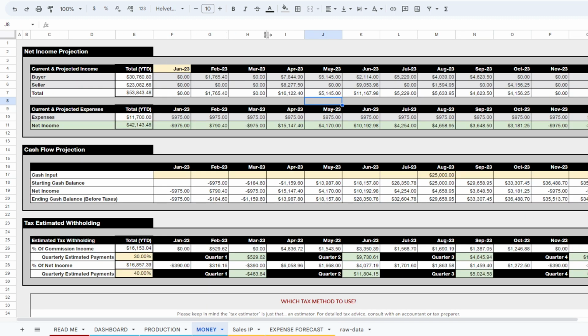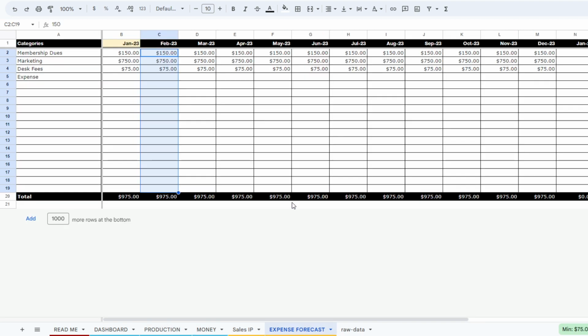So we'll give you an example. Let's say that it is April 1st, 2023. We're going to want to enter in under the expense category our projected expenses here for April, May, June, and possibly July. And we're going to want to make sure that we fill in the back information for our actual expenses in March and how much they were.